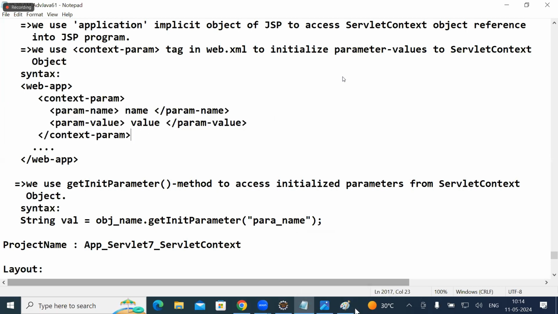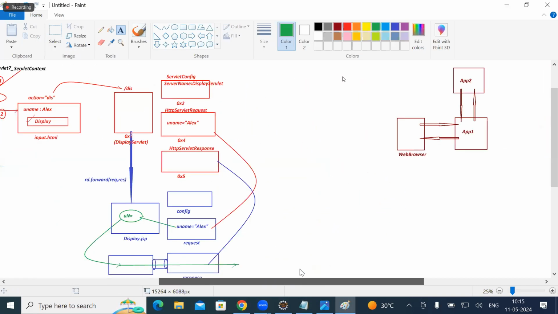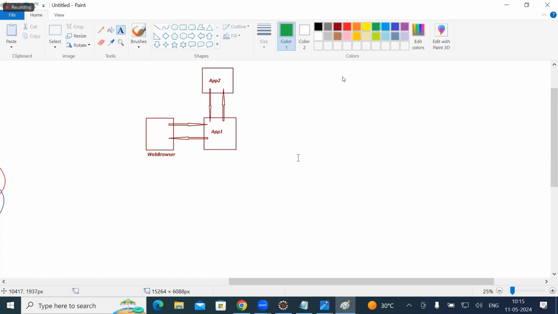Right. So servlet context will help you to collect the data from other applications. Maybe in the Spring course, one day application communication will come. Always the web browser alone will not be there in the background. Once you give the request, to fulfill that request, application to application communication is going to happen, which is not available in advanced Java. You have to collect this information. So without web browser involvement, if I want to collect the data, you can collect it through servlet context. That's the information to you.